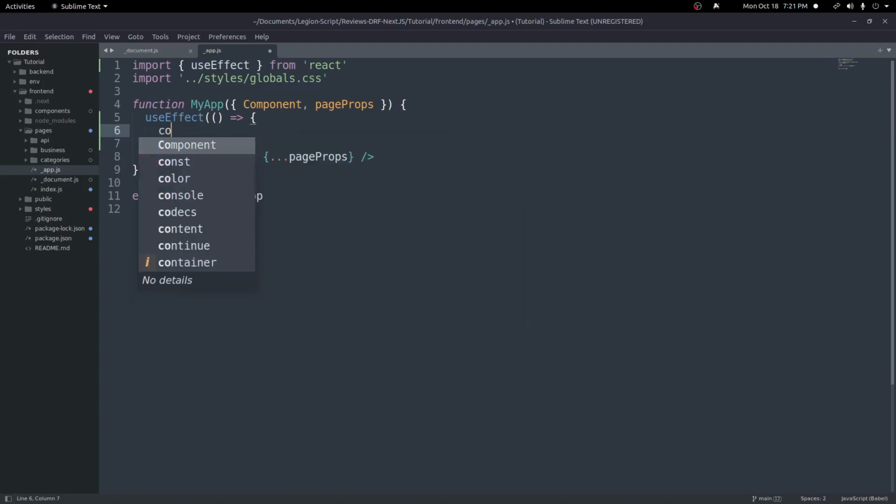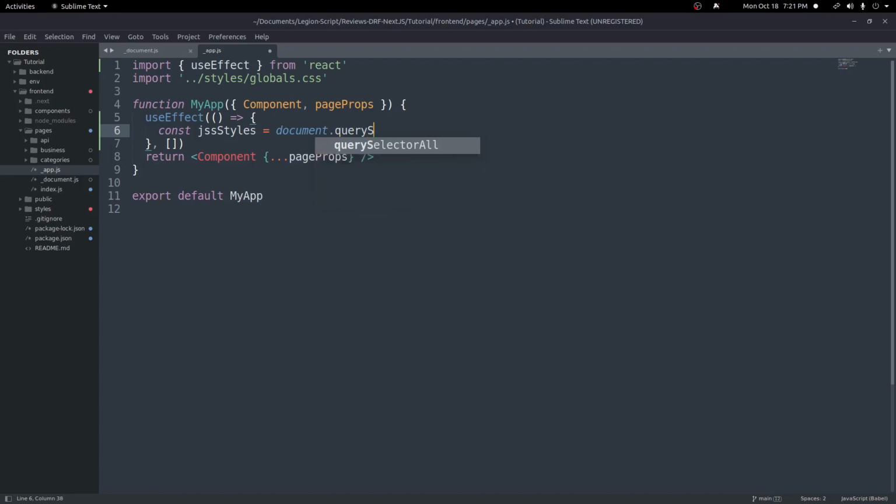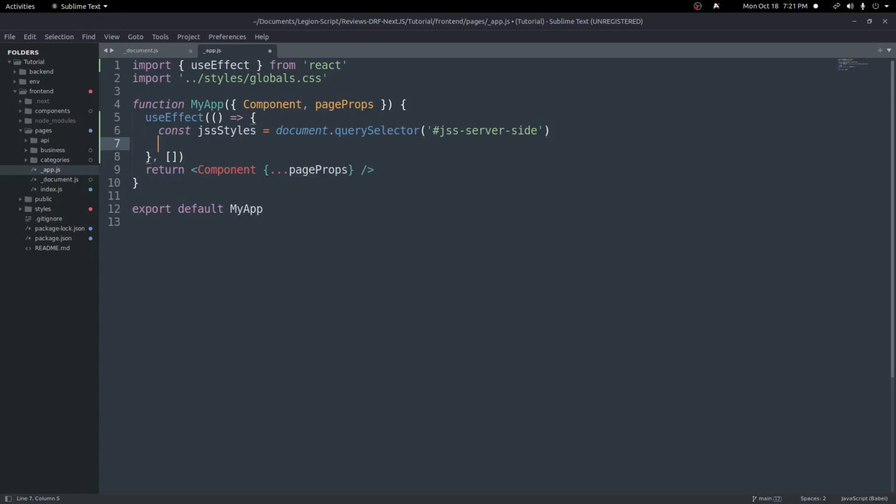And now inside of here, first we'll create a variable and call const jssStyles equals document.querySelector. And we'll pass in a # there and jss-server-side as the ID. And then we'll do if jssStyles.